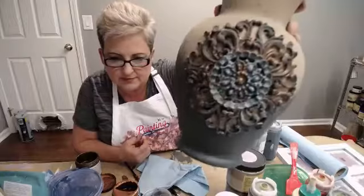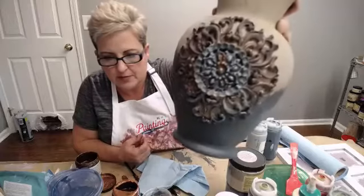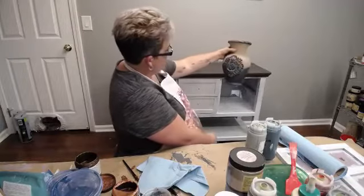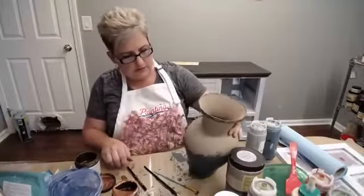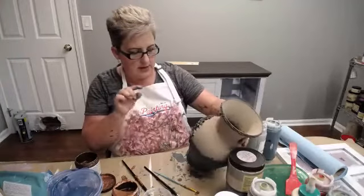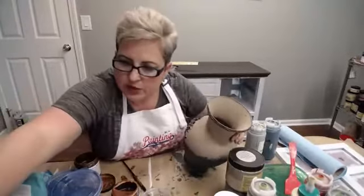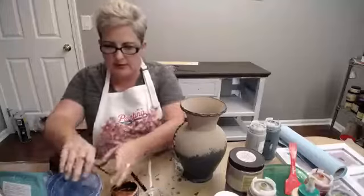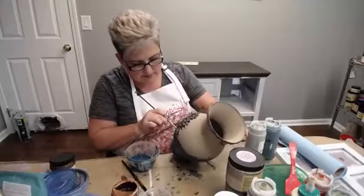And do you see this? So that center is the bronze, and then the copper is on the outside part. So I'm thinking, let me think how I want to do this. I think I'm going to go in between. Let me grab another brush real quick. I think I'm going to go ahead and go in between the medallion, just real quick, with some antebellum. Let me see what that looks like.